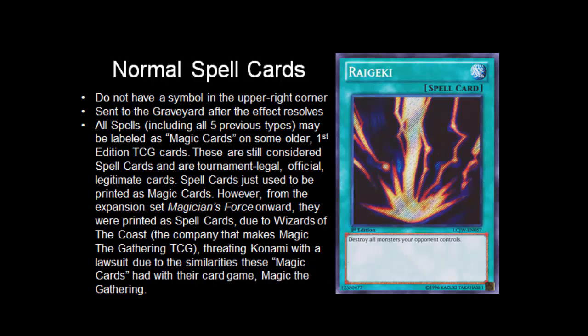All spells, including all 5 previous types that I mentioned, may be printed or labeled as magic cards on some older first edition TCG cards. These are still considered spell cards and are tournament legal, official, legitimate cards. Spell cards just used to be printed as magic cards. However, from the expansion set Magician's Force onward, they were printed as spell cards due to Wizards of the Coast, the company that makes the Magic the Gathering TCG, threatening Konami with a lawsuit due to the similarities between these magic cards and cards in their card game, Magic the Gathering.